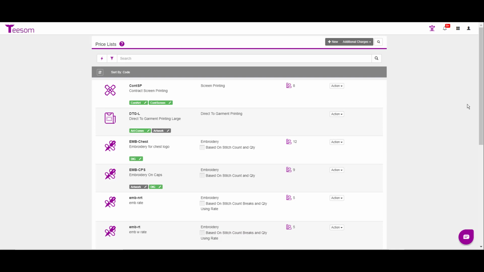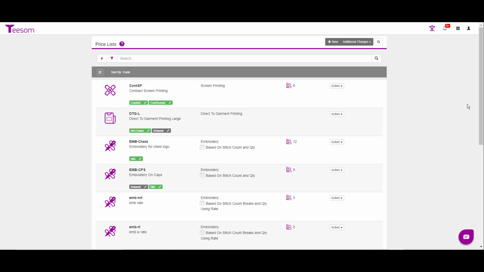There are so many ways you can make your price lists do what you want them to do. For example, you may want a price list that is a reorder screen print price list, where either you don't have the screen charge come in at all, or it's a reduced screen charge. And you probably don't have an art charge that comes in automatically if this is a repeat price list.